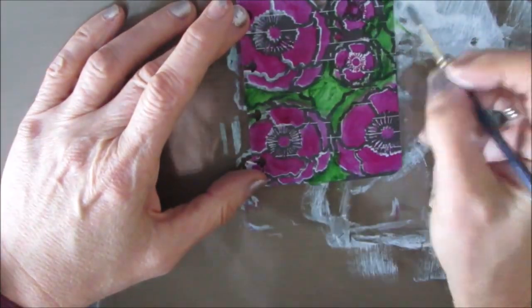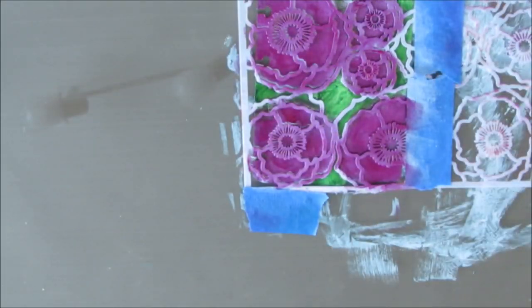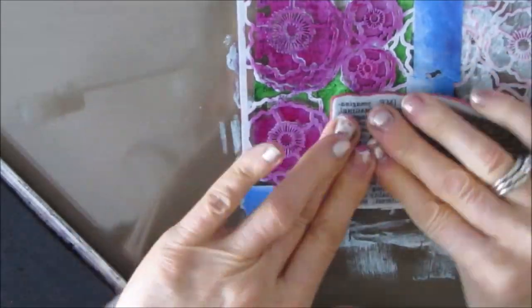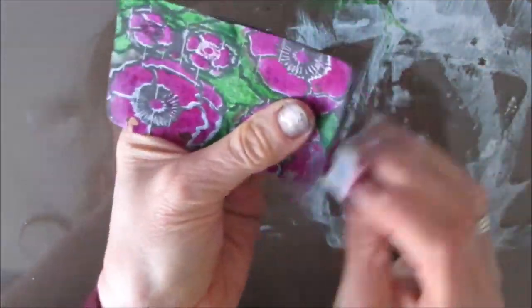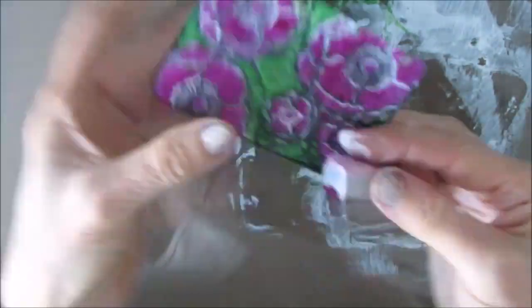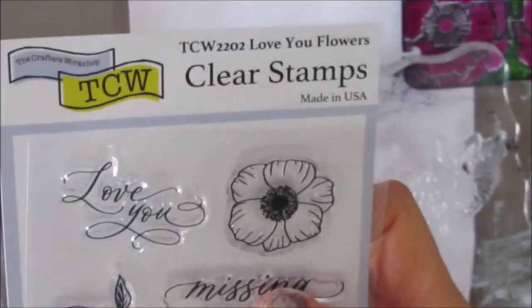This is also a great place to use a stencil you haven't used before. Get to know it. Or try it on with a different technique. Again, no risk. I have my stamp stencil, this reflection stamp. This is a Tim Holtz one, and I'm stamping through the stencil. Gives a nice little bit of text. And then I'm edging it with black, just like I do my full-size pages. So anything you see me doing on a full-size art journal page, you can do on a mini page. Just going to be a whole lot quicker.